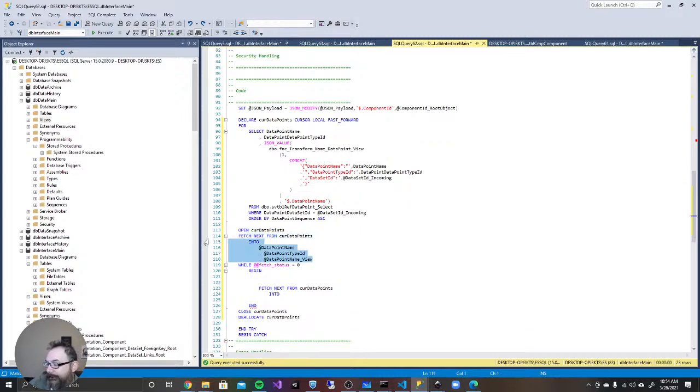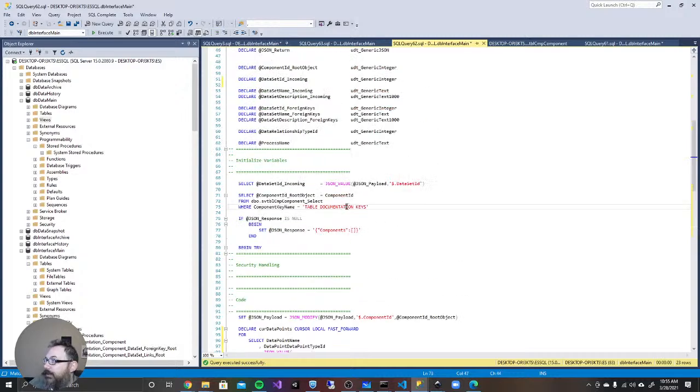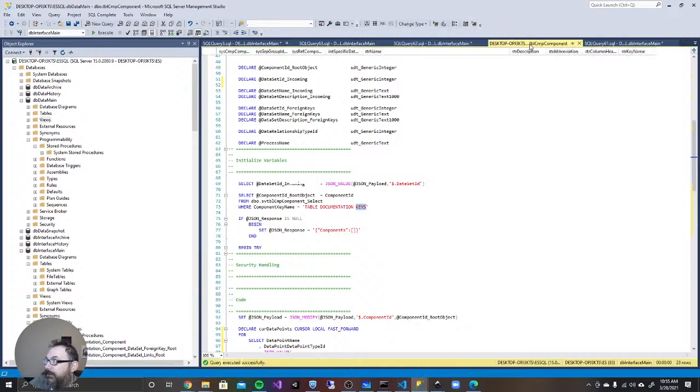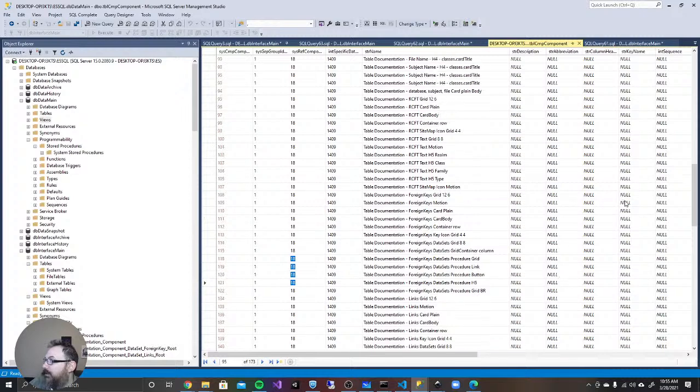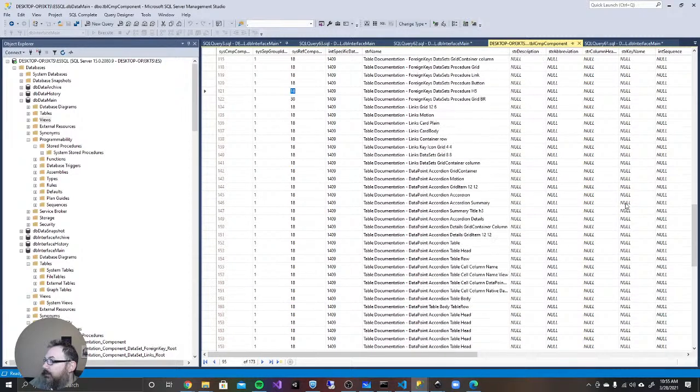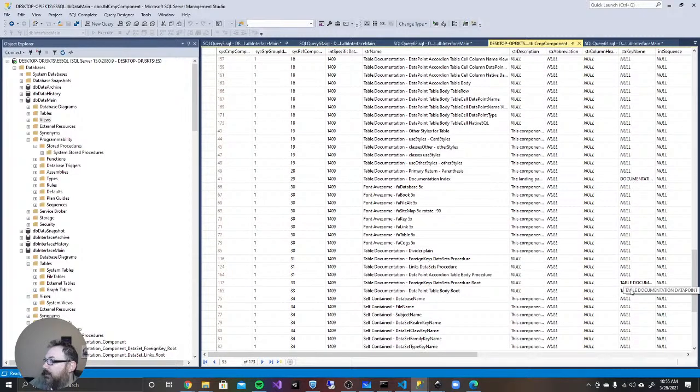So, all right. I got to build that table. This is not what I want. I forgot what I called it. Damn. But it should be the only thing with a key name. There it is.